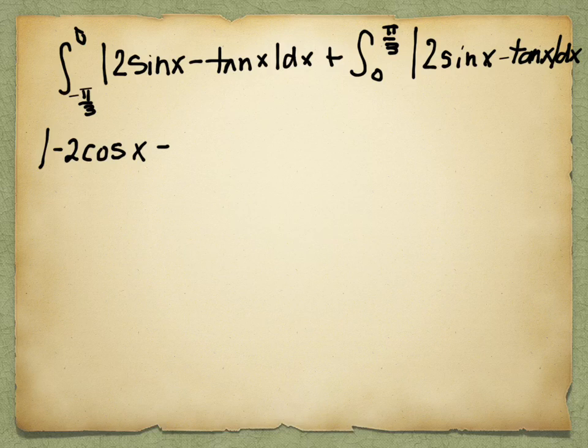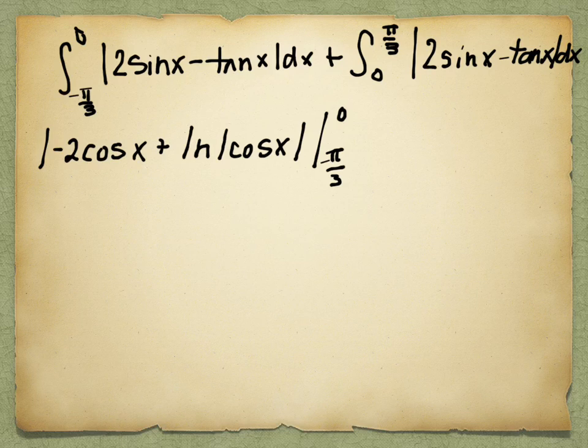The antiderivative of tangent. That's the one. Okay, so the fact that it's negative will change this sign into a positive, right? And it's the natural log of the absolute value of cosine of x. Got lots of absolute values going on in this problem. And then I'm evaluating that at 0 and negative pi thirds.